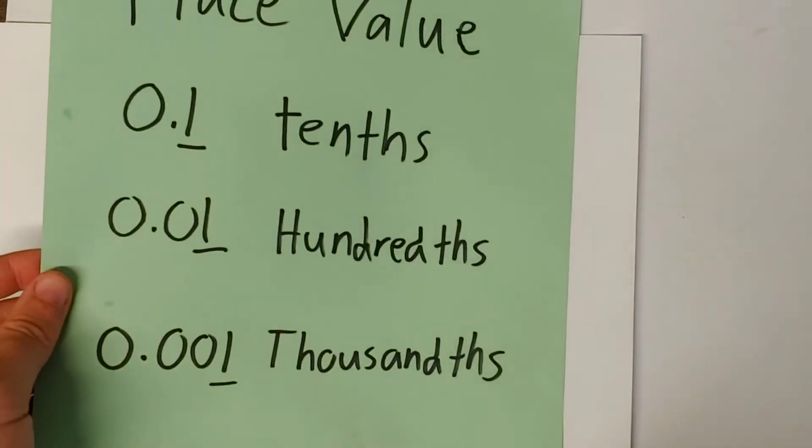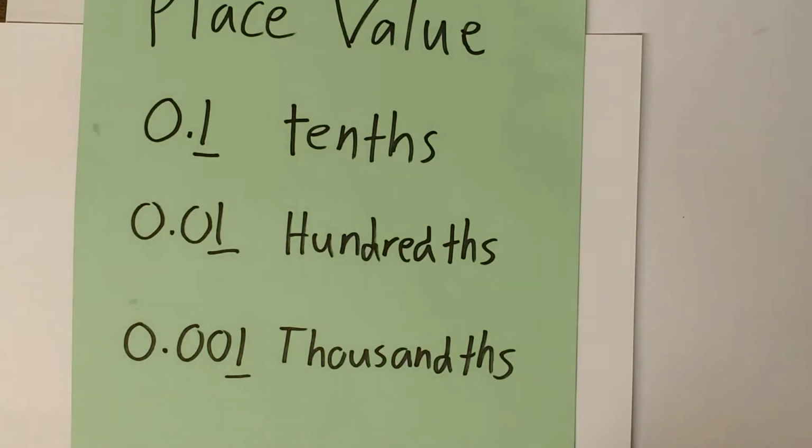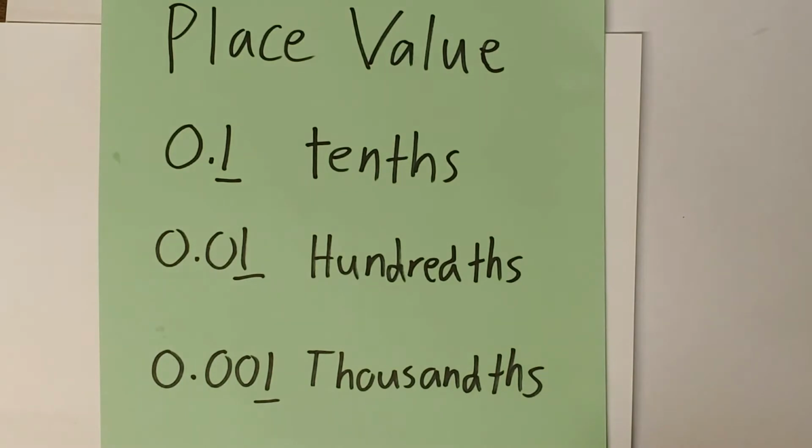The first thing we're going to have to do is look back at our old place value chart. The place values we're interested in for this video are the tenths position, which is the place value directly to the right of the decimal point, the hundredths, two places to the right of the decimal point, and the thousandths, three place values to the right of the decimal point. It's really important that we remember these place values for the skills we're going to be doing in today's video.